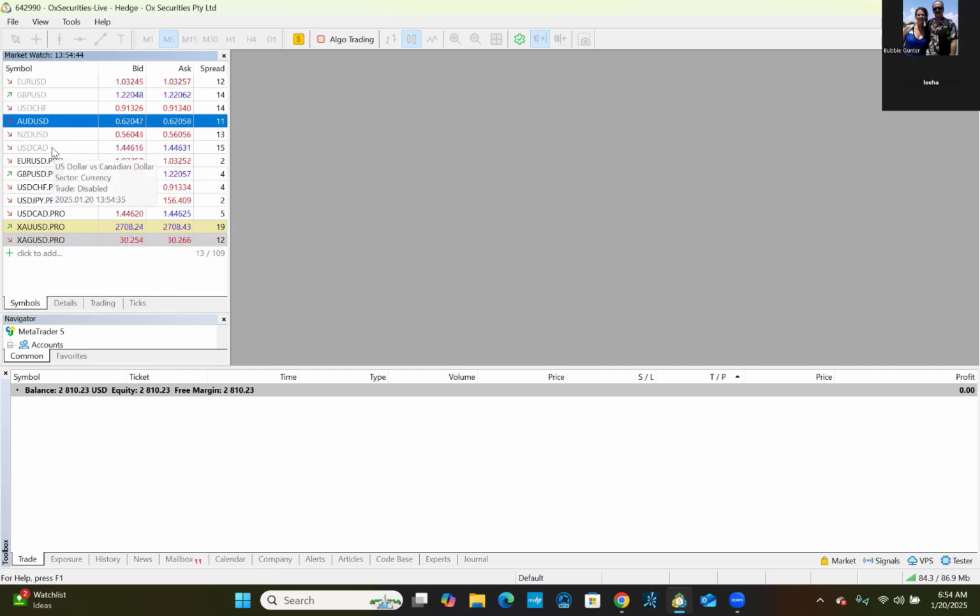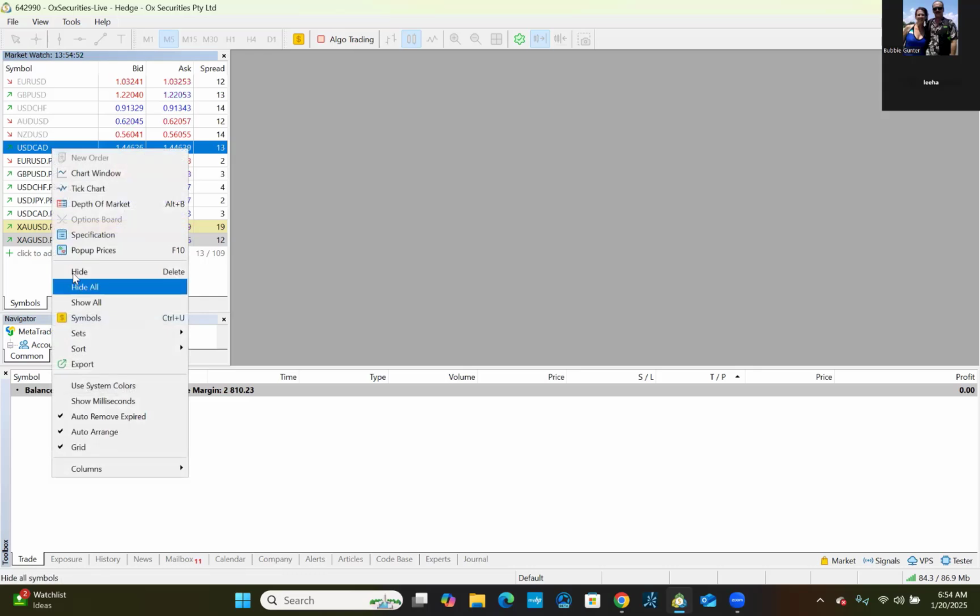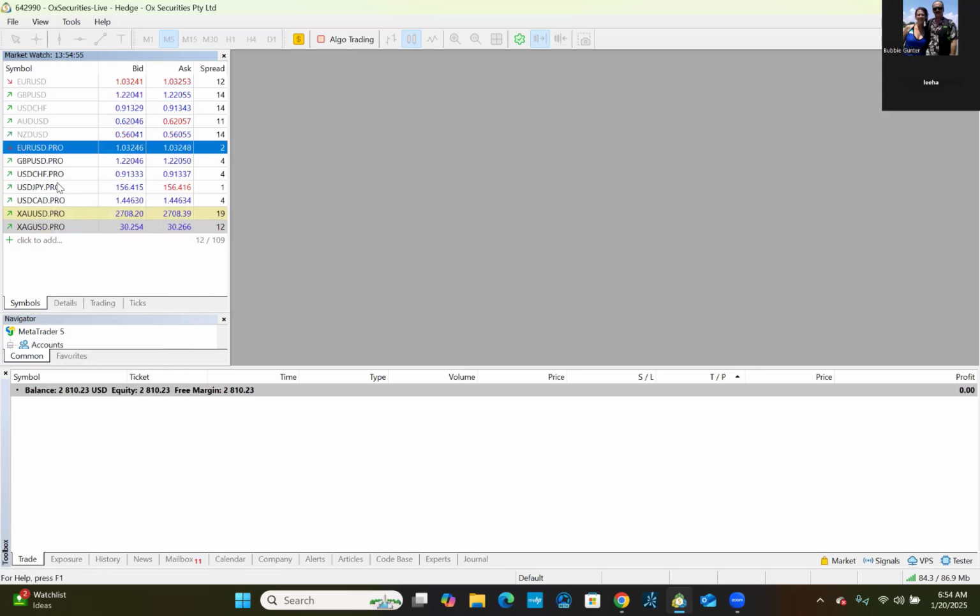Would you rather pay $1 for something, or would you pay $1.44 for basically the same thing? You would hide it because I'm not going to trade anything that's over. The only one I trade that's high is your second one, $1.22, but that's because it has so much volatility in it. Other than that, if it's over $1.25, it's costing too much of your balance to be used as collateral. So you don't want to trade it.